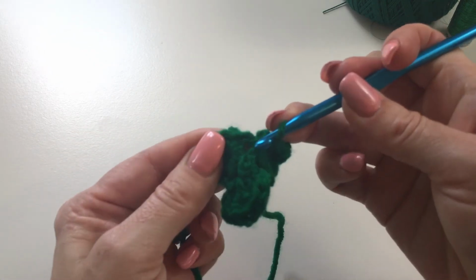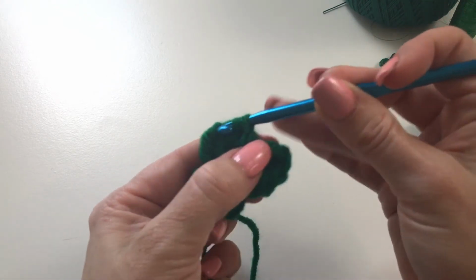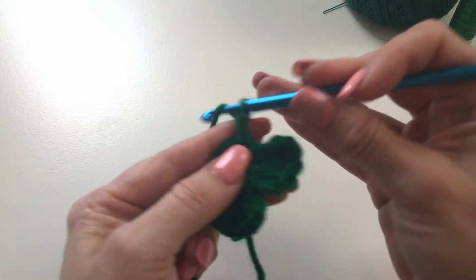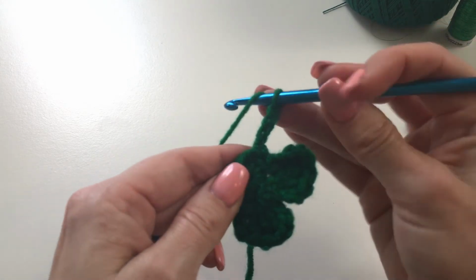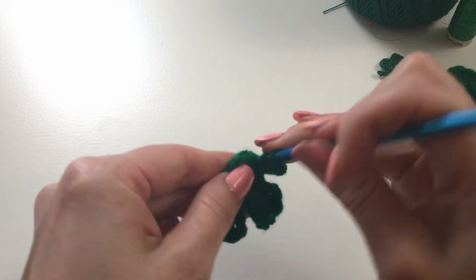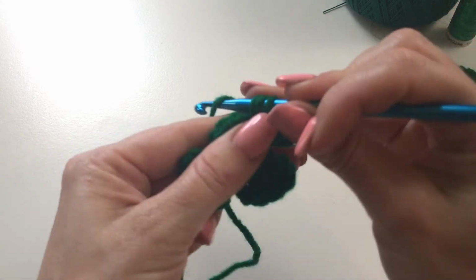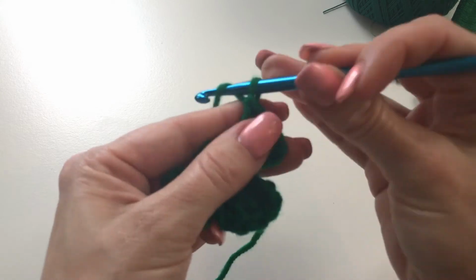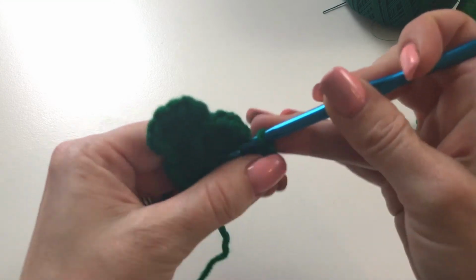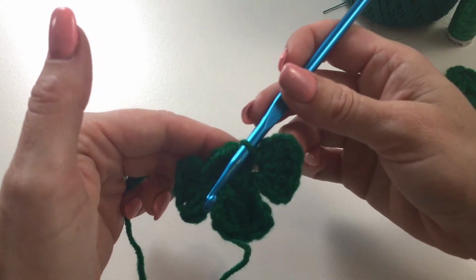Now we're going to slip stitch 2 more spaces. There's a 1 and there's a 2. And you guessed it, the place where that slip stitch is, that is where our next stitches are going to go. So we're going to chain 3, and do 3 double crochets. 1, 2, and 3. Now, you guessed it, chain 3. You guys got this. We're just repeating the same thing. Slip stitch back down into that same stitch where our slip stitch and 3 double crochets were. And we've got our 3rd little petal of our 4-leaf clover.